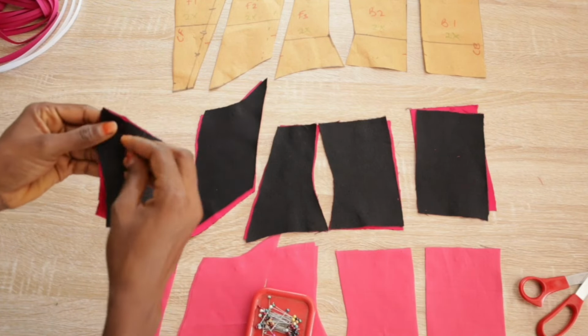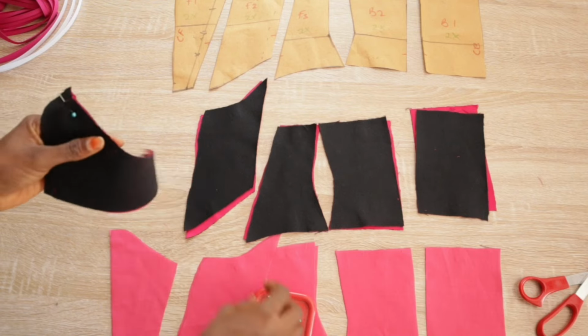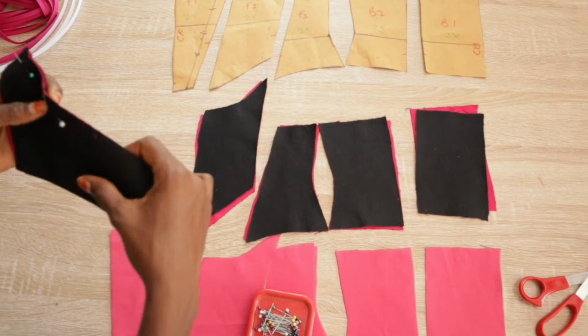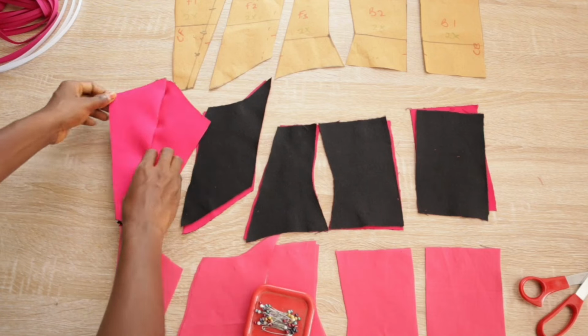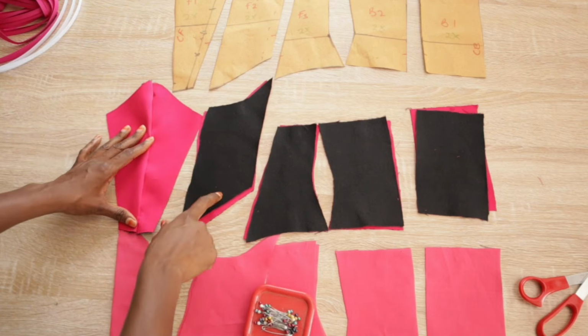And then we are going to pin it. It's very important that you know which piece joins to which piece. If you're a beginner, this might be a bit tricky, but it's really not that difficult. You just have to follow what I'm doing.